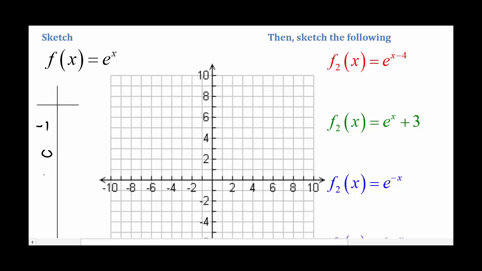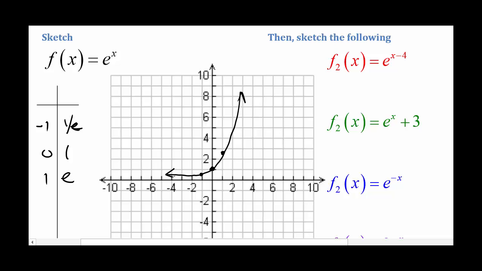So negative 1, 0, and 1. We have 1 comma e, 0 comma 1, and negative 1 comma 1 over e. Okay, so start off with, let's see, e we said was about 2.71, right? So kind of close to 3. And again, 1 over 2.71 is kind of close to a third, but we've seen this pattern enough that hopefully we can generate what that means.